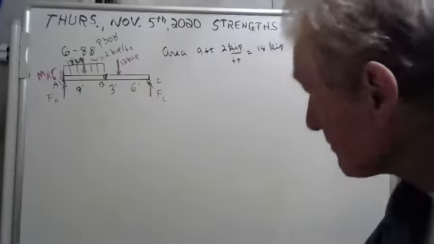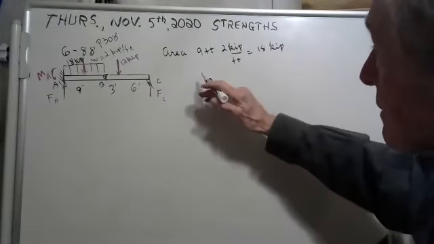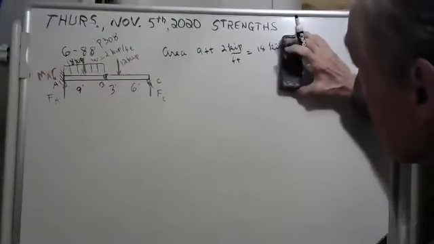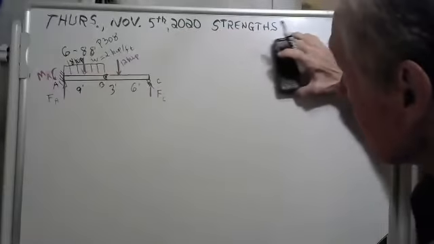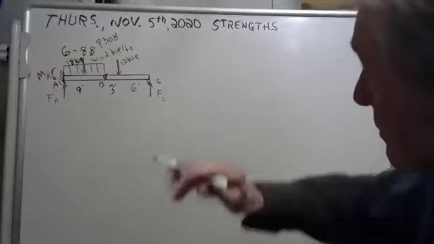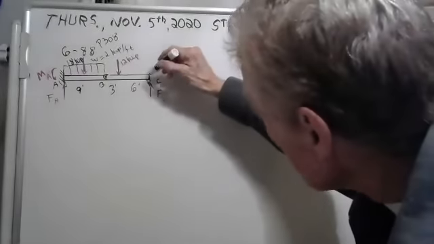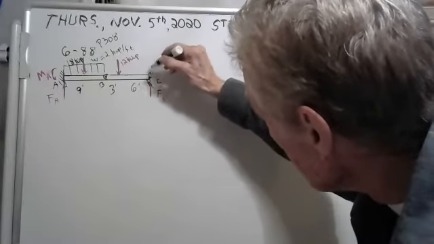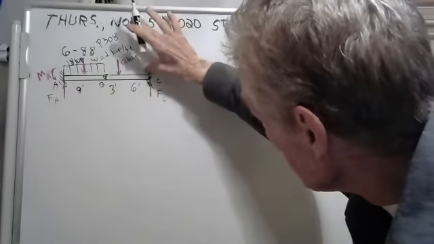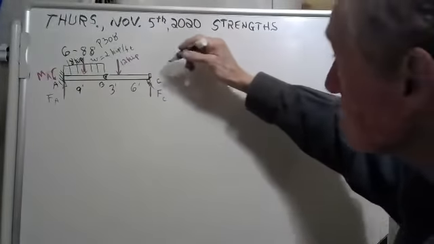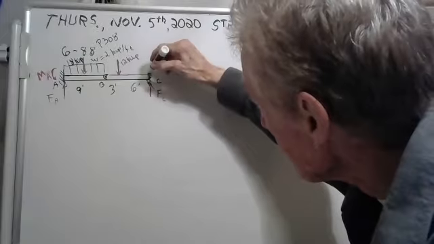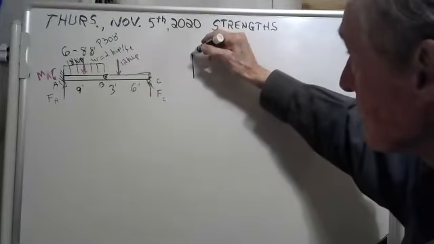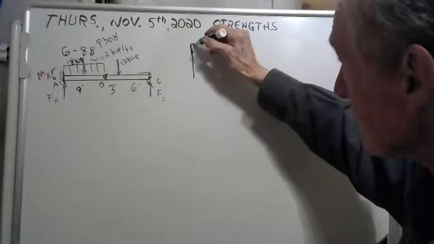Well, let's draw that. You don't need this anymore. We found the resultant of that distributed load. But what we're talking about here, see, this is the cross section. It's kind of hard for me to draw, but you get the picture. What we're looking at here, we'll make a bigger one so you can see it.